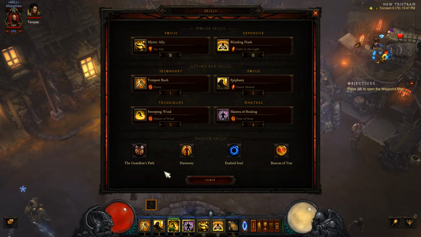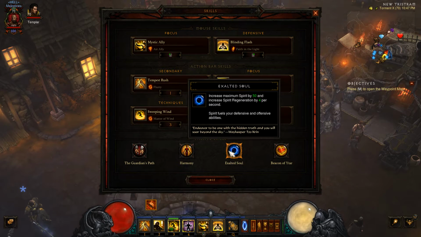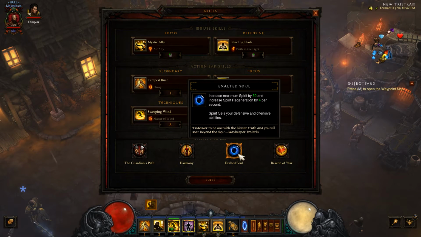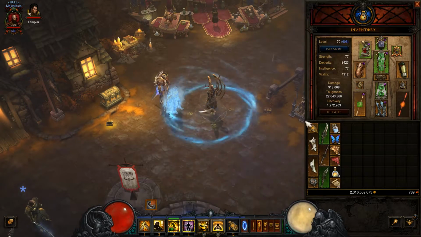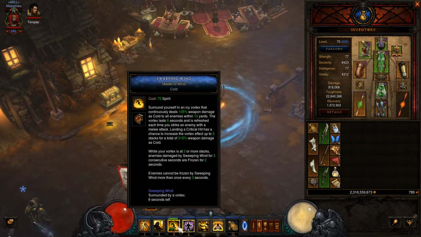I haven't really settled on my passives very much. I'm using Guardian's Path, Harmony, Exalted Soul, and Beacon of Ytar. I might actually swap. Well, I don't actually click this. I was having some problems being defensive, so I swapped to Mantra of Conviction, and then I put Mantra of Healing on my bar. I get whittled down a bunch, but I'm thinking the 30% damage reduction would be good.